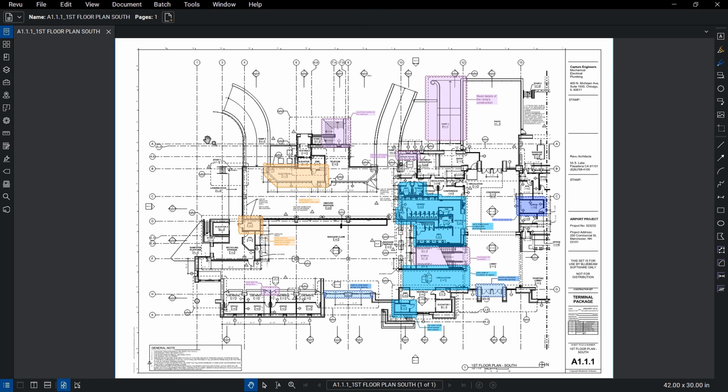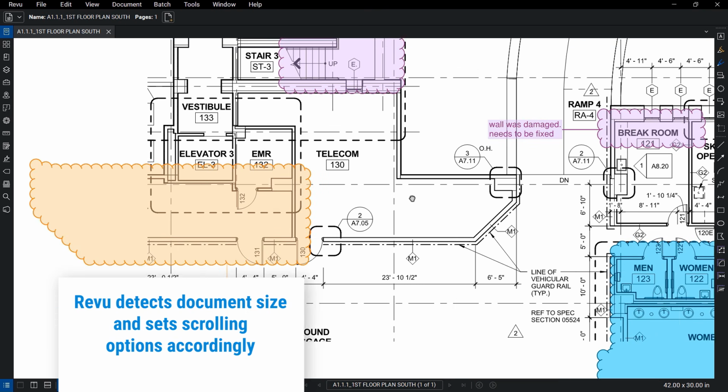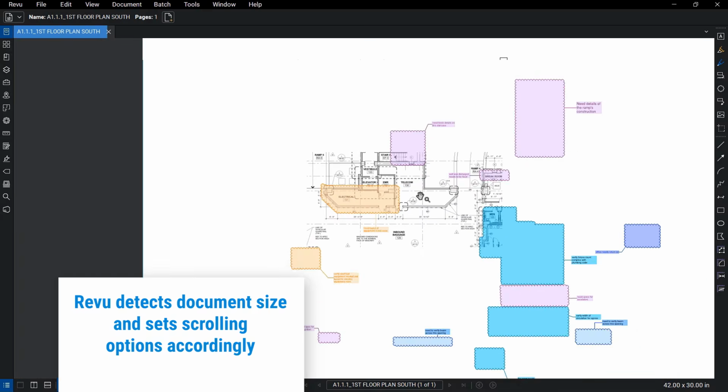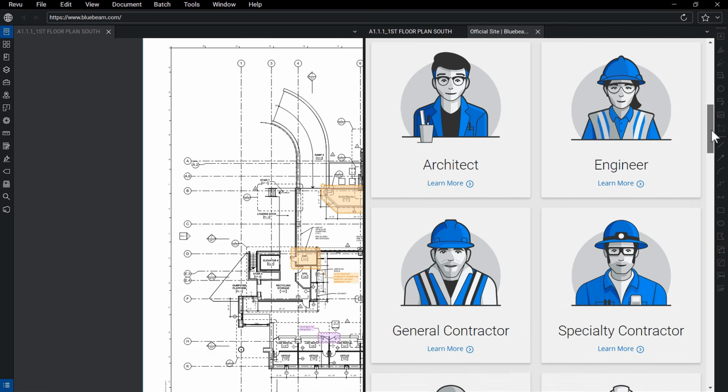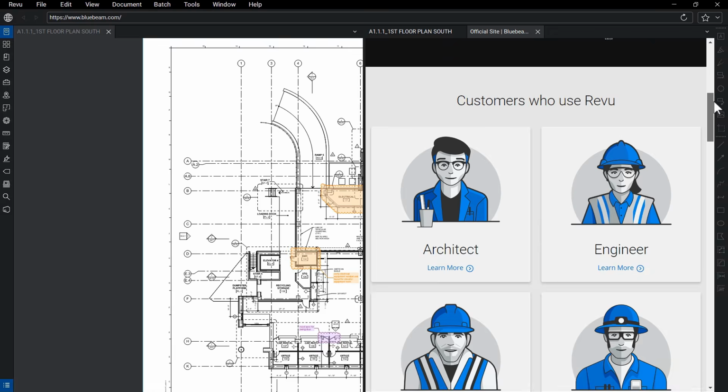Your documents will appear in the main workspace, which is designed to let you see as much of your document as possible. Here, you can add markups to your document, zoom in and out, and access functions like splitting your view and web tabs to allow you flexibility in creating a space that fits your needs.